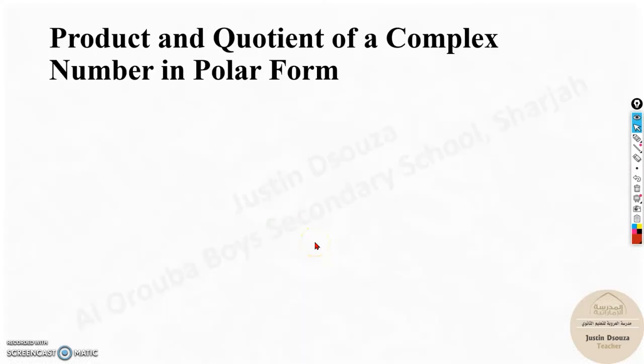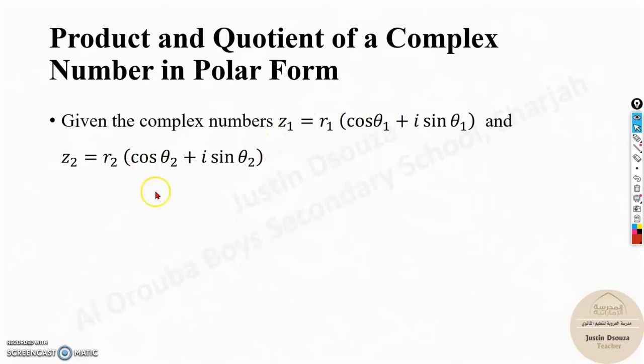Now we will learn how to find the product and quotient of complex numbers in polar form. Look, let's see two given equations. They are in polar form. These are two complex numbers, z1, z2. Over here in the first case, z1 has radius r1 times cos theta 1 plus i sine theta 1. In the second case, the subscripts are all 2 because it's z2.